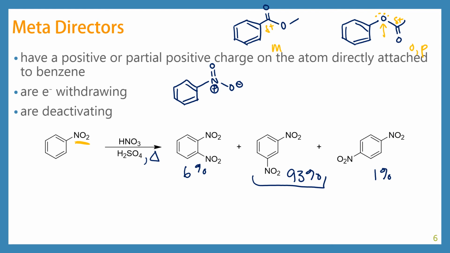Usually when you're doing a reaction with an ortho-para director, you're going to end up drawing out the ortho and the para products. Usually determining which one is major is pretty tricky, so I tend to not ask that. But with a meta director, the meta product is the only one that you need to draw. So why does this happen? We're going to compare resonance structures again.